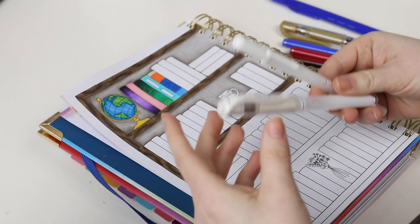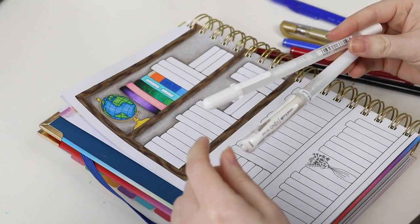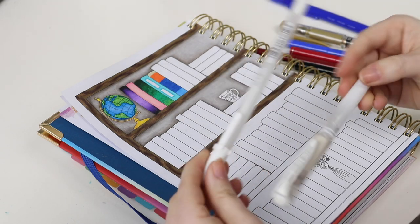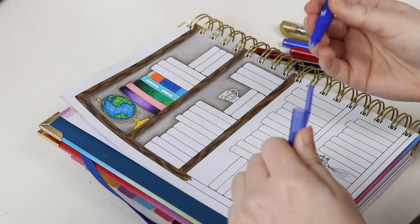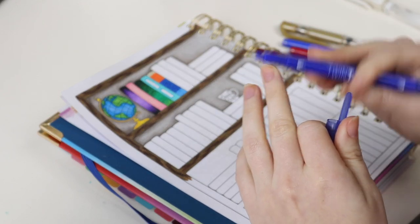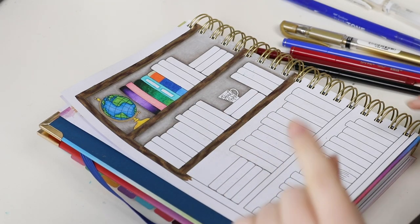Similarly, I have white gel pens. These also need more time to dry, so just keep that in mind. But I have a jelly roll and a Uniball white gel pen. And then I haven't used these before, but I might test them out. It's the Tombow Twin Tone. One end is like a thick marker, but then the other end is this really, really thin tip. So I might try those. I'm going to go ahead and fill in the titles now.